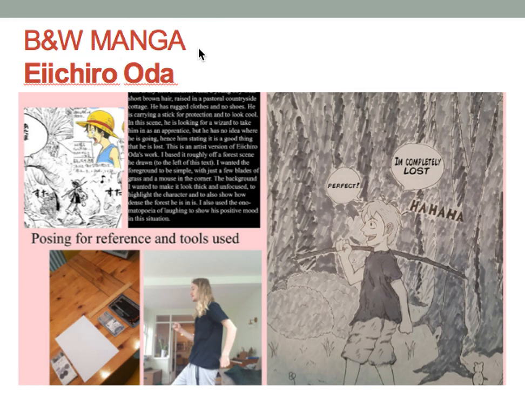It's a black and white manga comic, and it's based on the artist Ichiro Oda. I'm not sure if that's how you pronounce it, but you can see that there. And again, I can see the links to the materials he's used, because I can clearly see that's Copic. See the fine lines are the fine liner marks. Again, it's a good example. This is going to get more marks. This is probably going to be like a grade 6. It's showing me some of the development, but there are other stages that unfortunately I'm not seeing here.